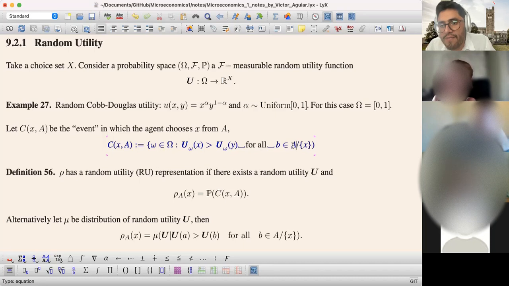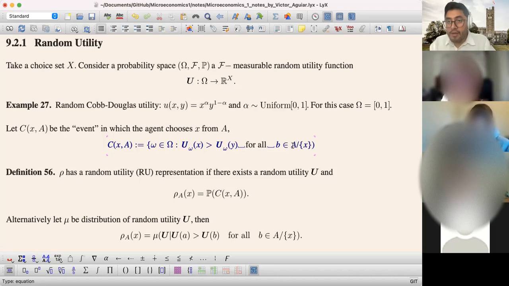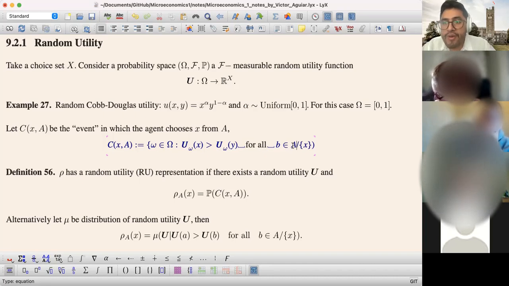Victor, could I ask you, apart from the example that we are studying right now, what is exactly an event in this context? Because I'm thinking of, for example, a menu as an event. Yeah, so here is very interesting. These events can be actually anything. It's so general that these events can range from variation in taste, to variation in risk aversion, variation in delay in time. It can be attitudes towards uncertainty. It can be mistakes. It can be anything.